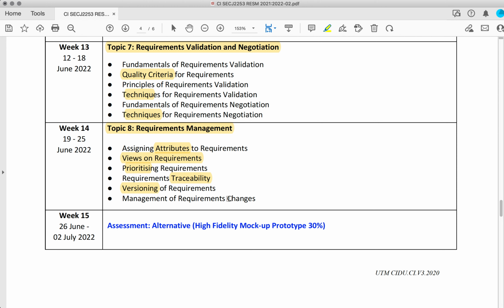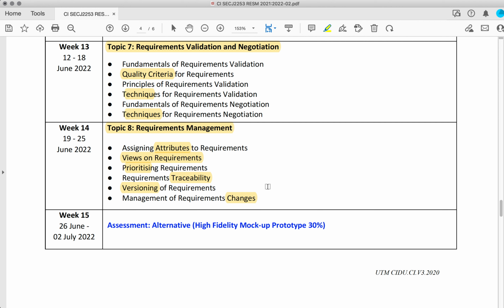And remember, when we do elicitation, when we do documentation, after we validate and negotiate with our client, they will request changes. Then how do you want to manage the requirement changes? So these are discussed in topic 8.